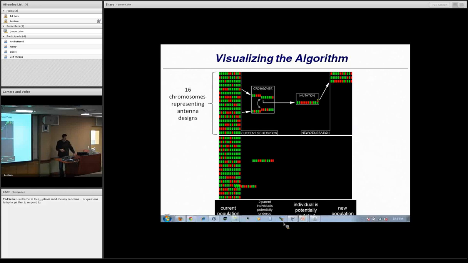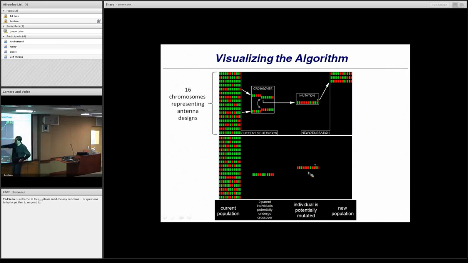This is a little video of it. I don't want to spend too much time on it, but you can see what's happening here is we have our, let's say, antenna designs here. They're represented by just green and red bits. And what the algorithm is doing is breeding. This is where the breeding is happening, and there's some random mutation that happens over here. Again, these can represent whatever you're trying to optimize. You pick to possibly breed them, add some randomness to it, and put them back into the population. This is all that's happening inside the algorithm, swapping pieces and adding some noise to the solutions.